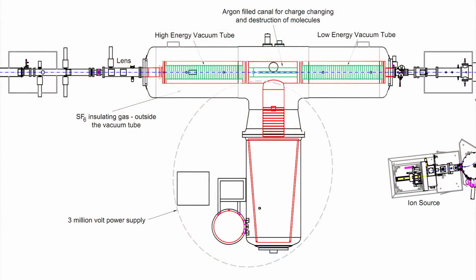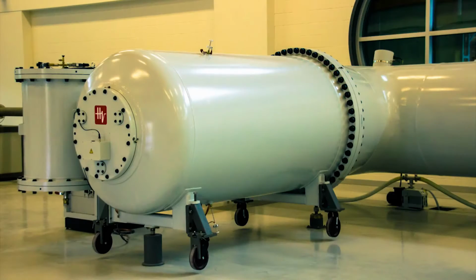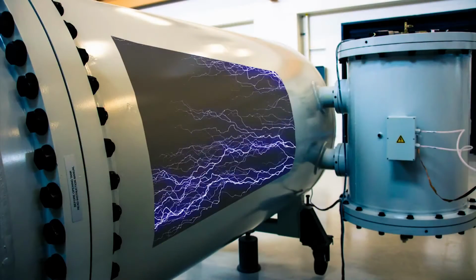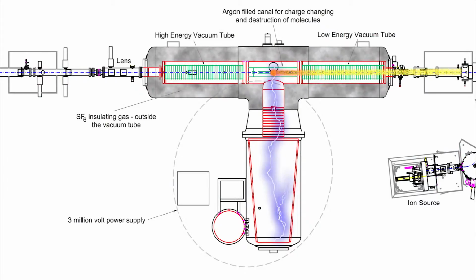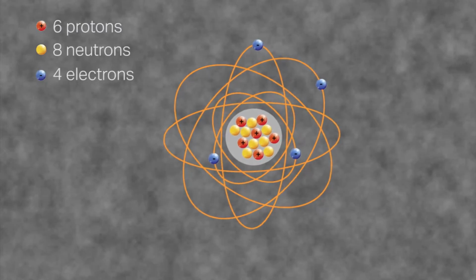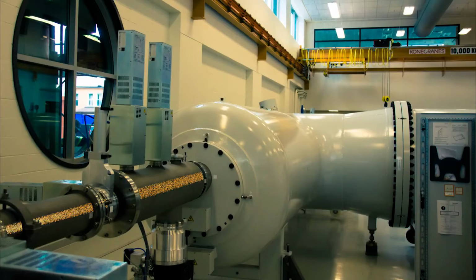So we're looking at a tank right here. It's a T-shaped tank filled with an insulant, sulfur hexafluoride, because we're going to create a huge voltage in that tank. It's like a big transformer that you see in hydro systems, except ours is 3 million volts. So we're going to race those ions towards that positive pole, and then we're going to switch them. We're going to strip those electrons off carbon and turn it into a positive ion just as it hits that positive pole, and it's going to shoot them out the other end.